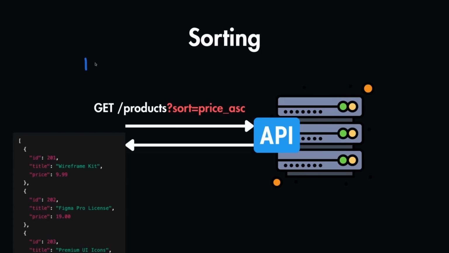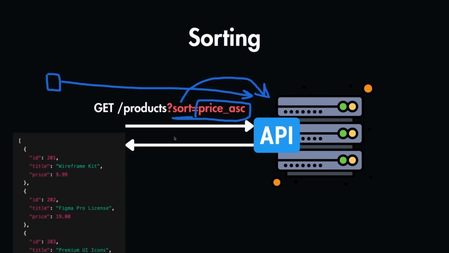Because if you, for example, have 1,000 items in the backend in the database, you don't want to retrieve all of these in unsorted order to the frontend, because let's say the frontend now needs to sort them by price ascending. This means that it needs to make requests to get all of the products, which are these 1,000 items that you have in the database. So that will be very inefficient. That's why we do the sorting in the backend instead. So your backend should support sorting functionality. This way the frontend can just make a request to your backend and pass this sort query parameter, and that way it will get the sorted products to be displayed on the screen.